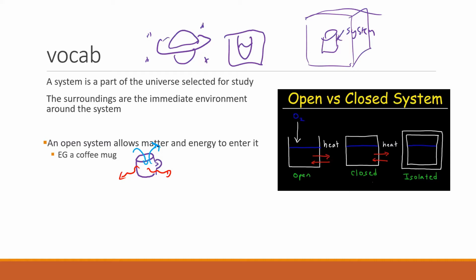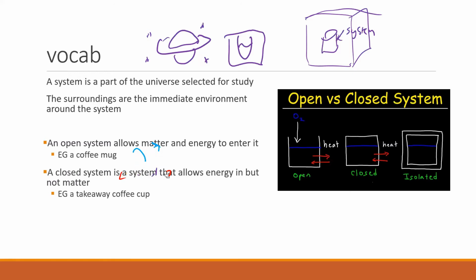After the open system, we have a closed system. Whoops, I'll rub this out now. It's blocking my part. A closed system is very similar to an open system. A closed system is a system that allows energy in or out, but not matter. An example, this one is like a takeaway coffee mug. So if you think about a takeaway coffee cup, sort of like this one, something you might get from Starbucks. Let me try and draw this again.